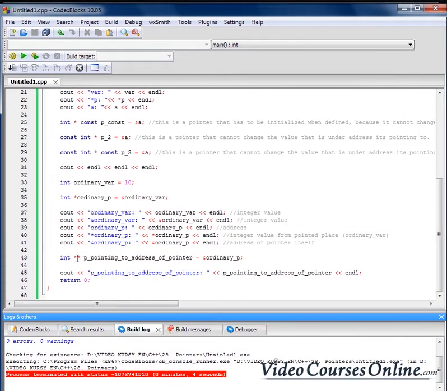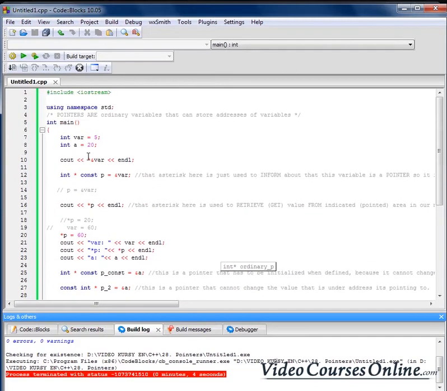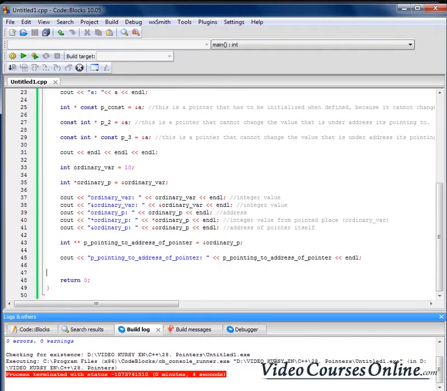Now we can store the address of that guy here. And if I wanted to store the address of that guy here, because it also has an address, I would do something like that. But don't worry, situations like that are very, very rare. Okay? So, that's all in that lesson. In the next lessons, we'll talk about the usage of these. Yeah, I know it's confusing, don't worry. Thank you very much.